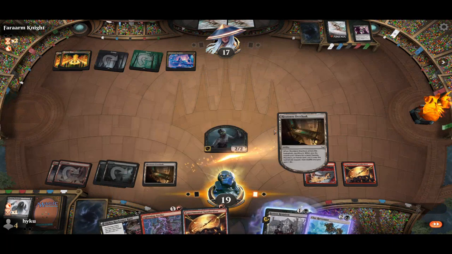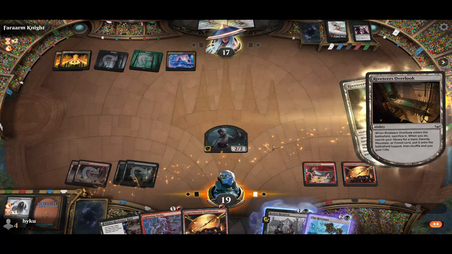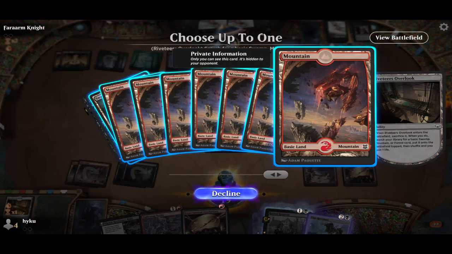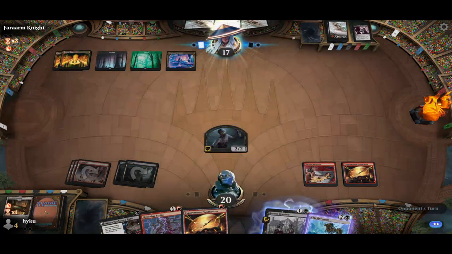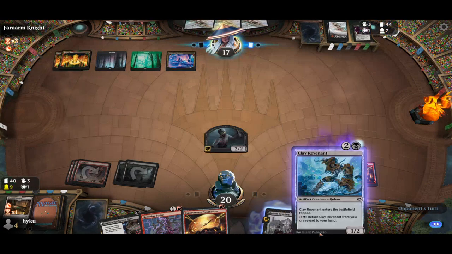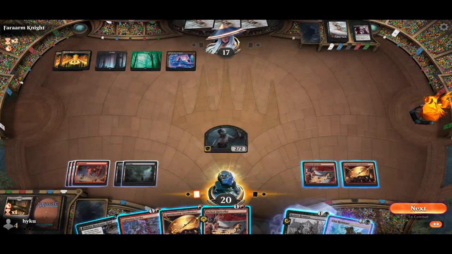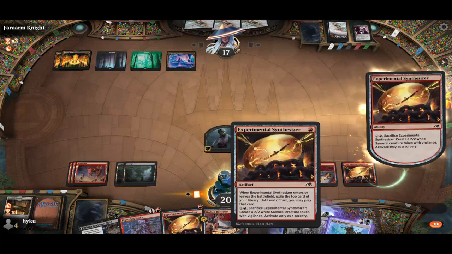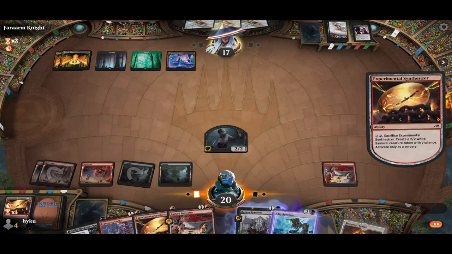I forgot about this card. It may be a situation where I want my final black, my final swamp, with synthesizer in hand. I think I will be able to play all my stuff. This is kind of good for playing defense. All right, I think this turn, I start with this synthesizer to get a 2-2 into play. And then I just play whatever I draw off of it. Nice.